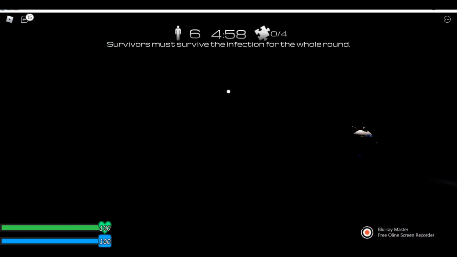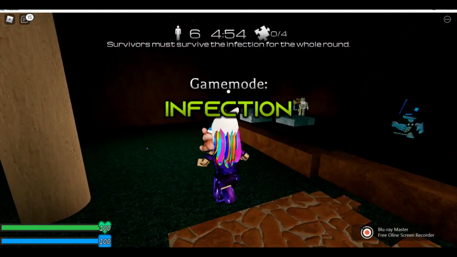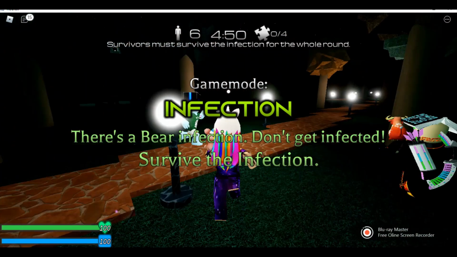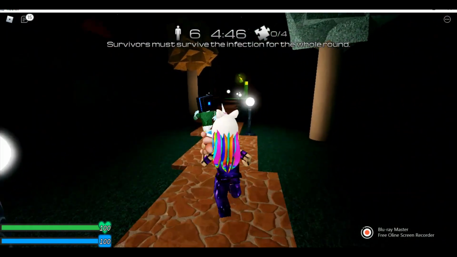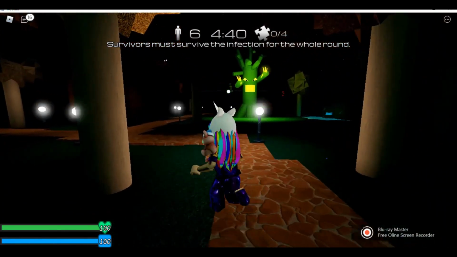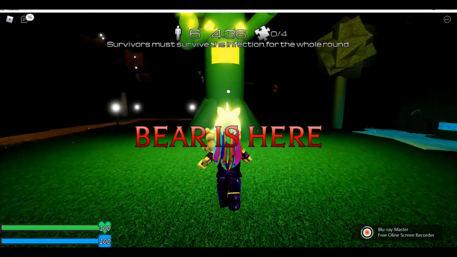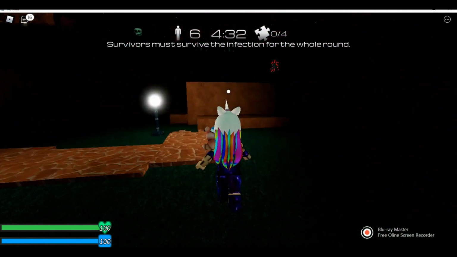Do not get caught by the bear. Okay, survivors must survive the infection for the whole round. There's a bear infection. Don't get infected. I do not like the sound of a bear infection. Ooh, I have not played this level yet. Ooh, look at that. What is that? Monster tree? I don't know. I see red things up there. And you know what red things mean? Puzzles.